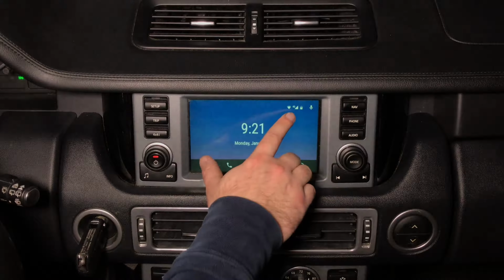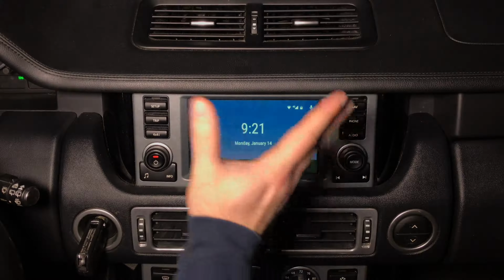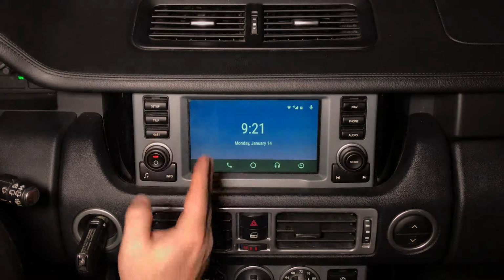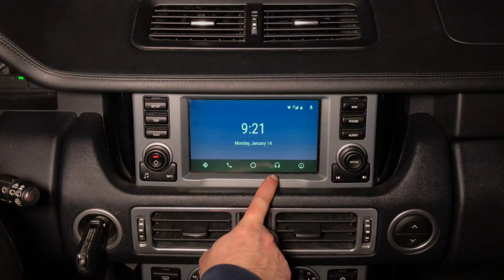You got your signal strength, battery, and basically any compatible application will appear here. So here you will have choice of navigation apps. Here you will have choice of audio apps.